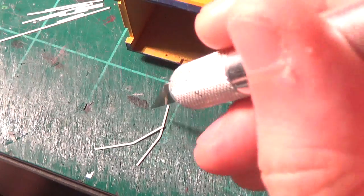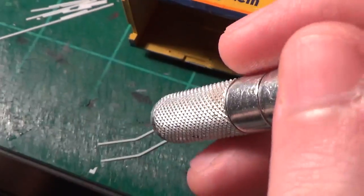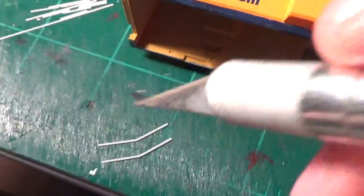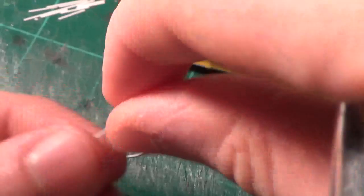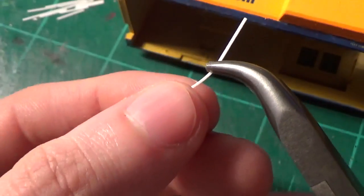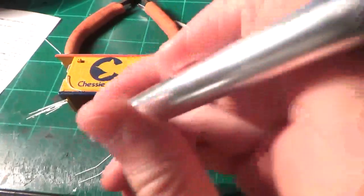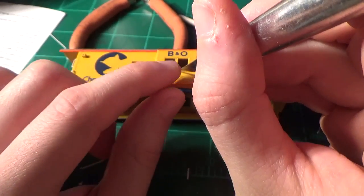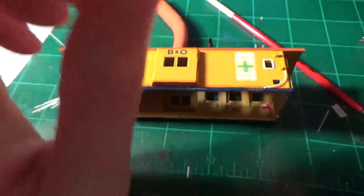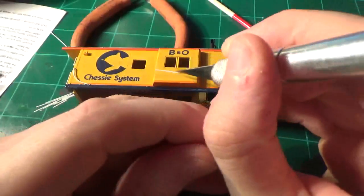I went ahead and just bent in the bay window screen guards here. These are the little railings that the screens are going to be mounted on. I'll make the screens for the bay window later - that'll be in the last step. I've basically made the frame so far with this material, and this is very, very easy to bend. All I had to do was take a pair of pliers like this and then just basically bend in the angle like that - extremely simple to do. After I got the bends made, I just estimated their position. You've got to be careful with these parts - they do have a tendency to kind of fly away.